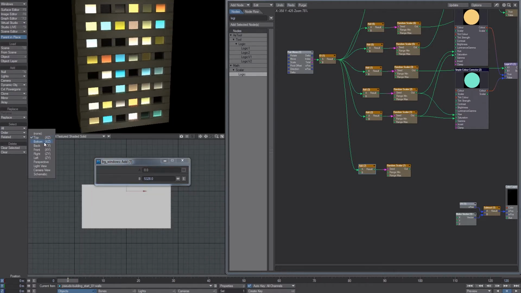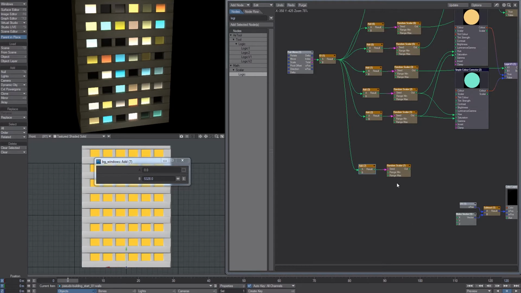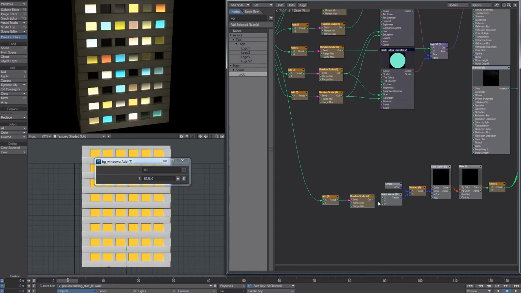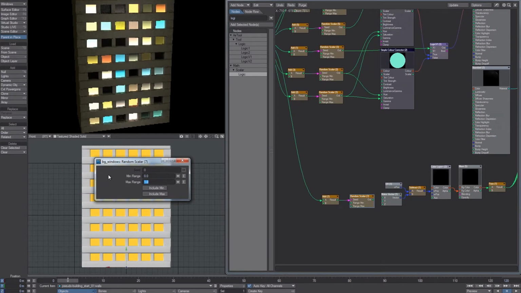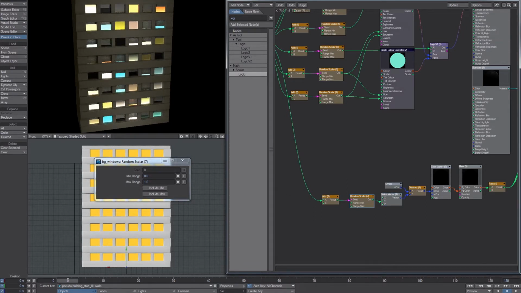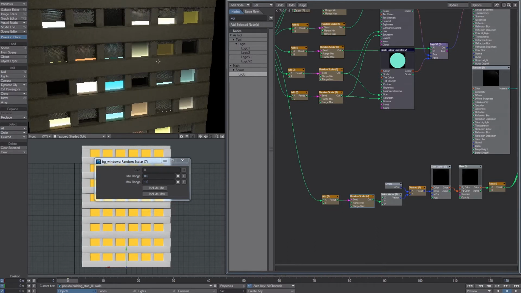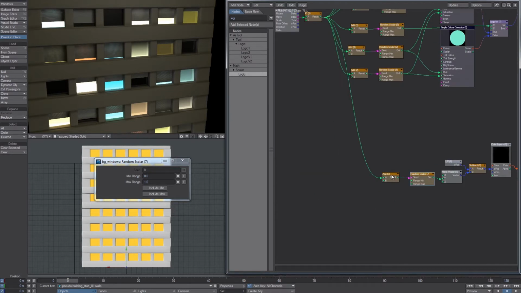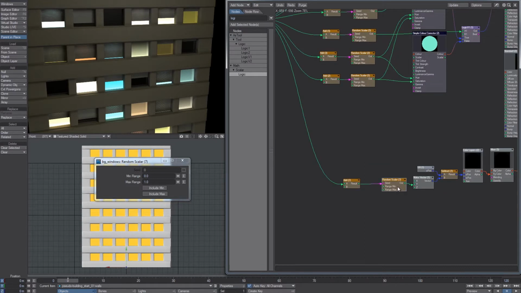Let's see, back, front. Okay, so if I plug this random scalar right away with a range from 0 to 1 in here in the Y, you see that I have some variation right away on the height of the blind. So this is cool. So let's say that I want to have some contrasted heights, meaning that I want to have more blinds that are totally closed and more blinds that are totally open. I can do this several ways. In this case, I'm just going to change this range.